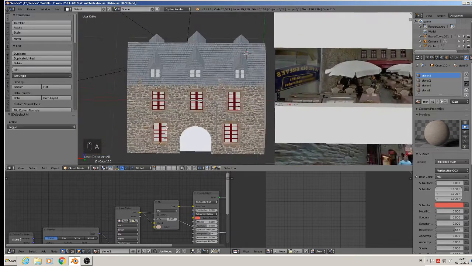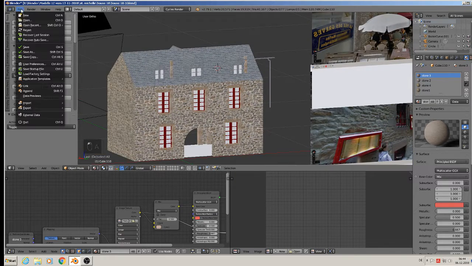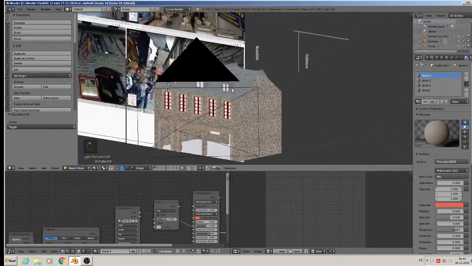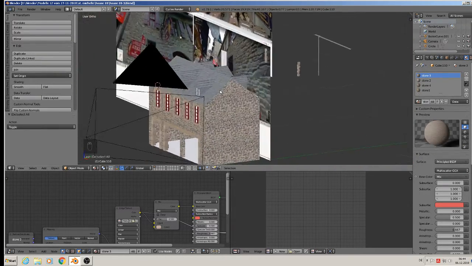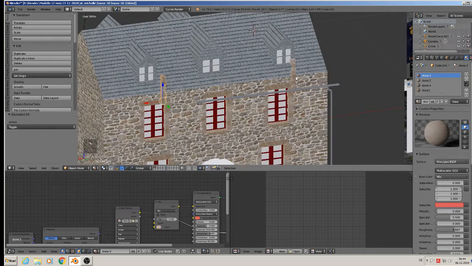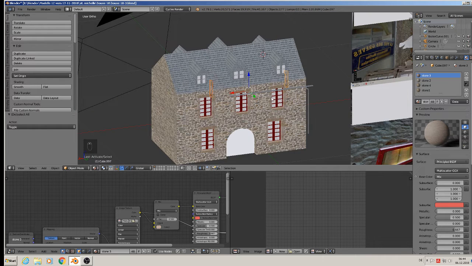So that is done too. File, save. Let's look. That's okay. Then we can move that stone things here to second layer, or we make these sides here with them too. I must think about. I think we make these sides too.